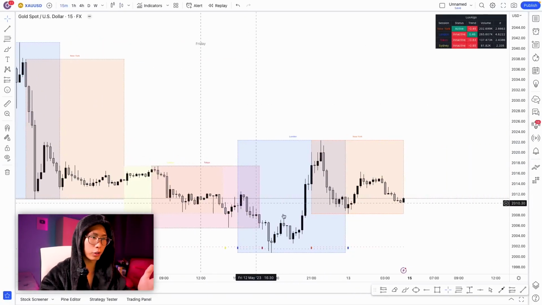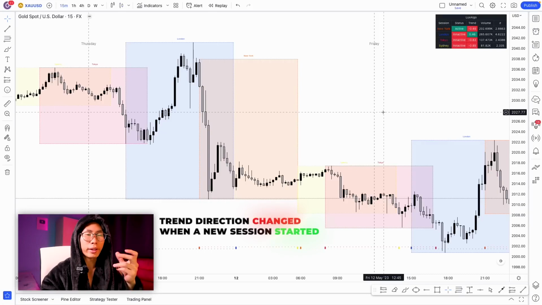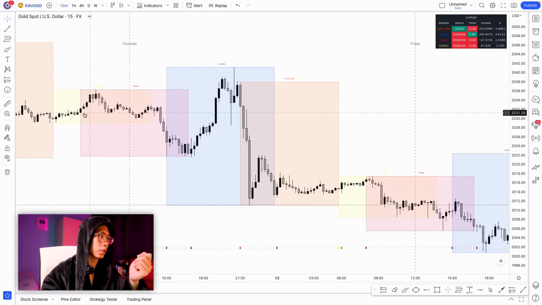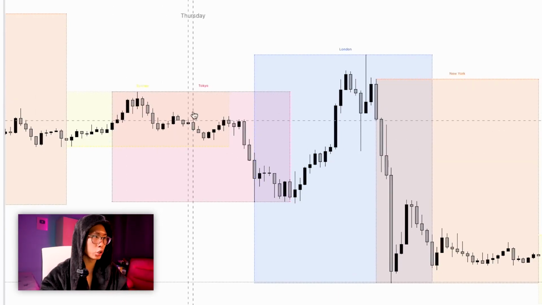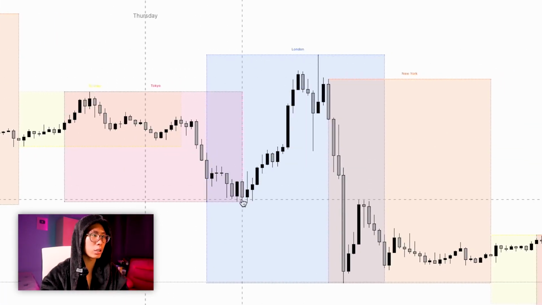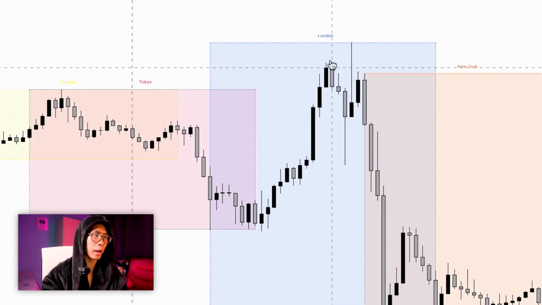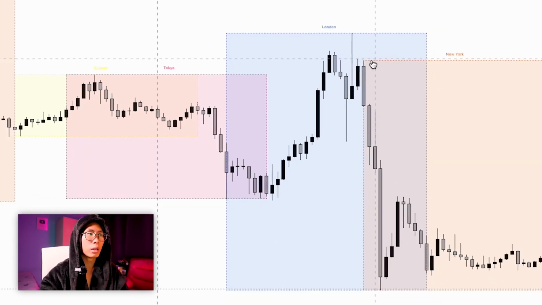If you notice the different trading sessions, the trend direction changes whenever a new session starts. What I mean by that is you can see right here, the Sydney and Tokyo sessions consolidate a little bit, and then when the London session starts, it breaks out of the consolidation, then reverses and hits back up. And then when the New York session starts, it actually reverses and goes back down. So this is exactly another reason why you guys must understand the different trading sessions. During the start of each trading session, price may change direction, price may reverse, right, depending on the new buyers.